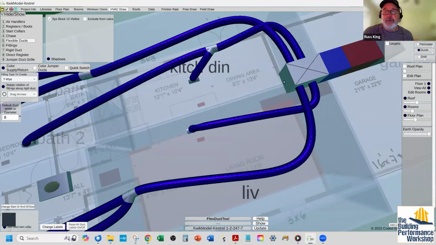I will admit I have put start collars on the end, but that was because I knew that air had a lot farther to go than the air coming out the side, and I knew it was going to get preferential treatment because the air is crashing into the end of the plenum, and so the static pressure right at the opening there is going to be greater, and I was okay with that in that particular situation.